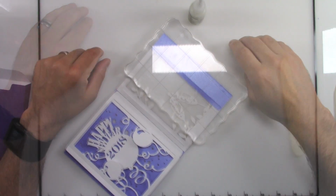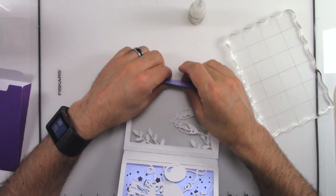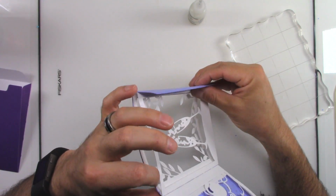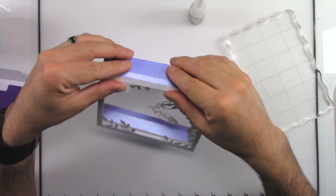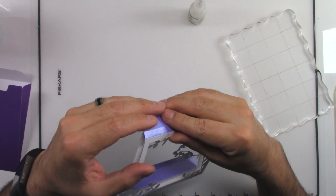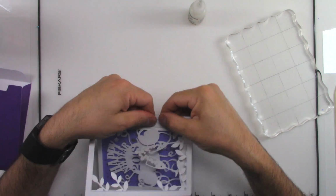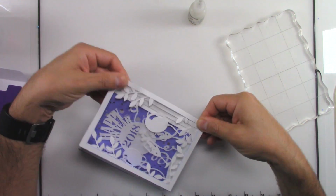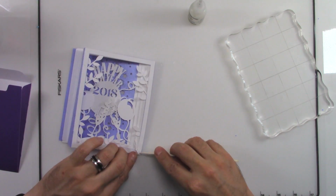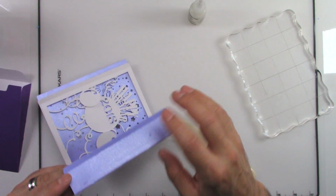Keep working on the folds with your bone folder. This is a good idea to keep everything straight. Work also the folds on the side. Start working with your fingers and then use your bone folder if you need to. Be careful with those little leaves. I did that twice.